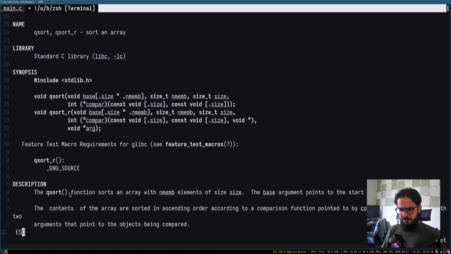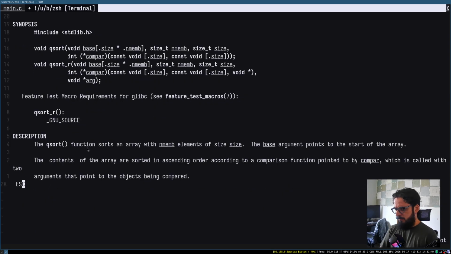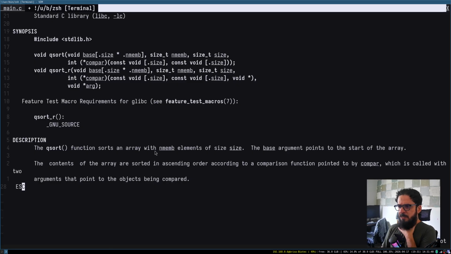So what it says here, the qsort function sorts an array with a number of elements, and the size is this one. The base argument points to the start of the array. Okay, so this is the start of the array, and this is the number of elements of the array, and the size is the size of each element, which in our case will be the size of the structure, right?